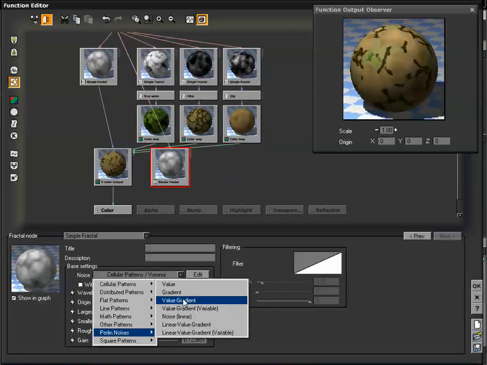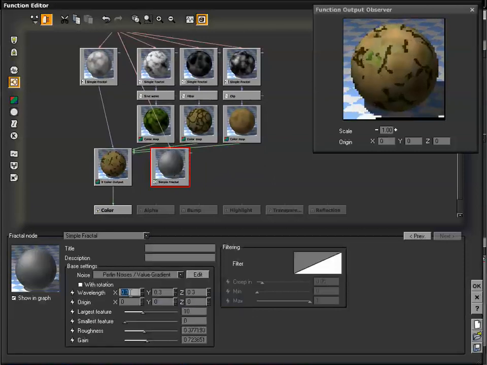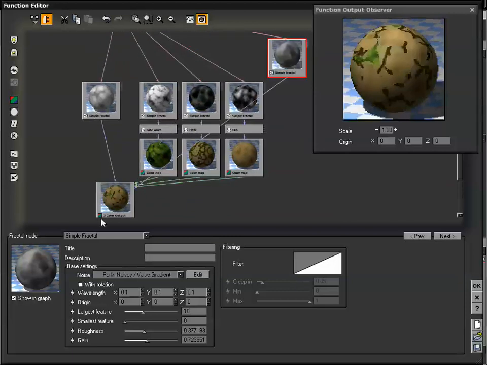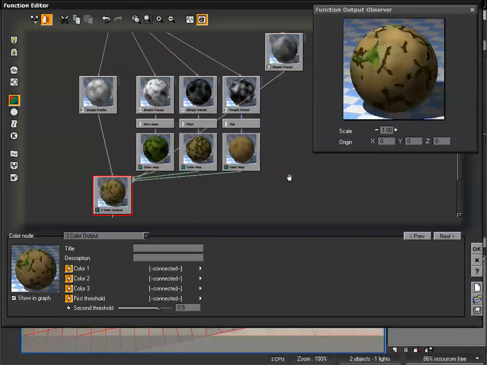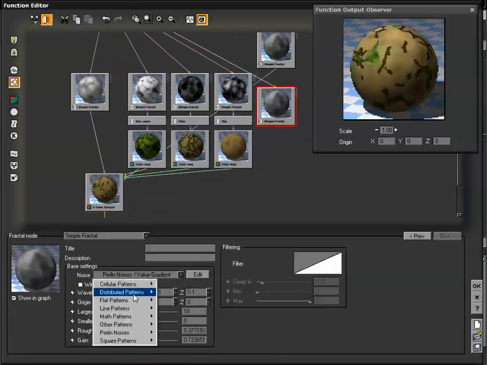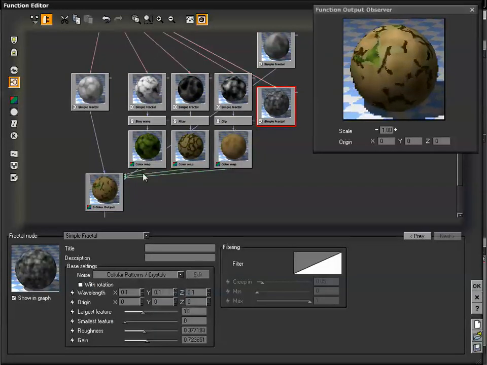Change this to Perlin Noise's value gradient, adjust our wavelength to 0.1, and now what we can do is just connect that first one, which we can see as our first threshold, and I'm going to create another one. And I'm going to use our crystals this time, and we can connect our second threshold to that.